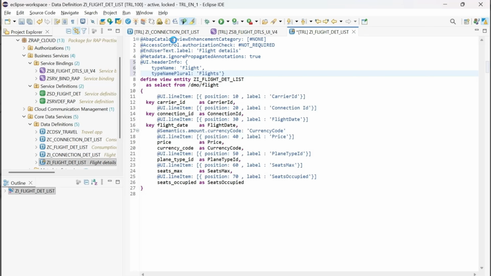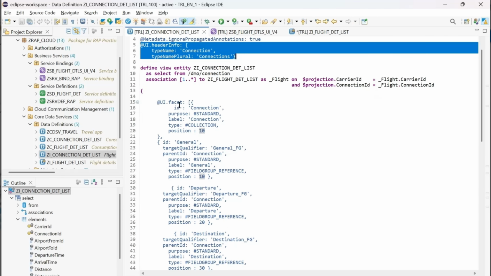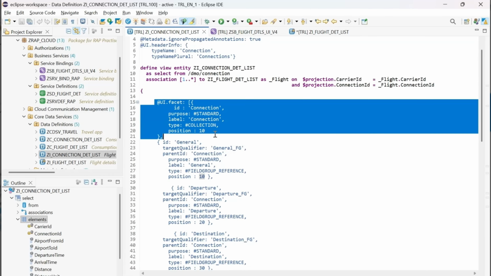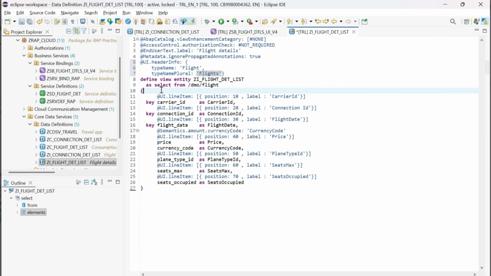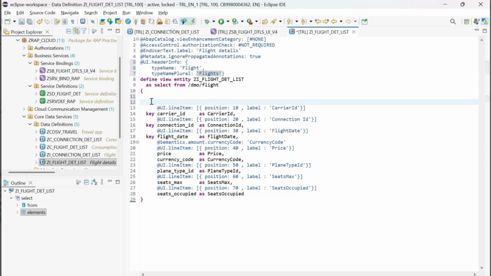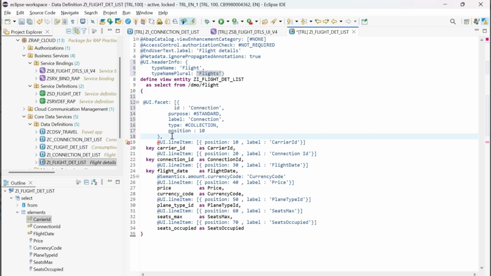And you have to create your facet, ui facet. I'm just copy pasting the things, because we already know how to do it and what is the meaning of all these things. So just to utilize the time, I'm copy pasting.